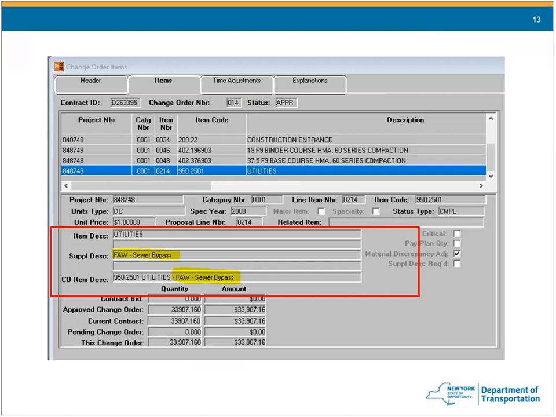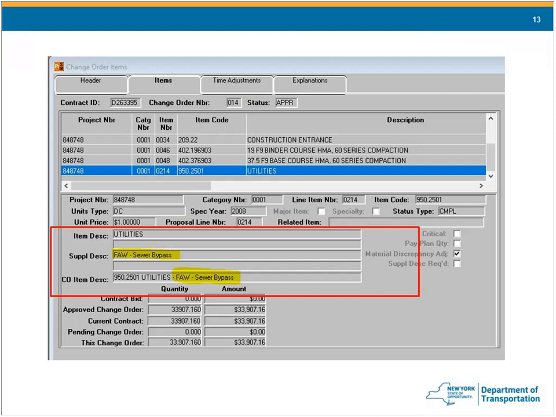When you're entering a 950 item in Site Manager, the default will be, we chose for this example, 95025 utilities. So the default item description will say utilities. Your supplemental description will be a description of your work. And in this case, it was a force account for sewer bypass work.